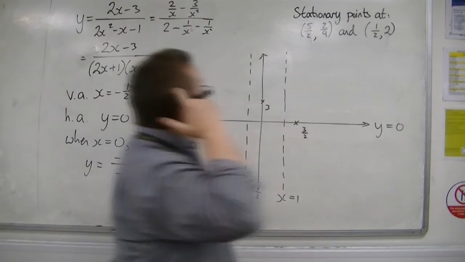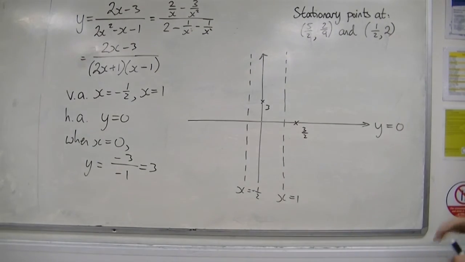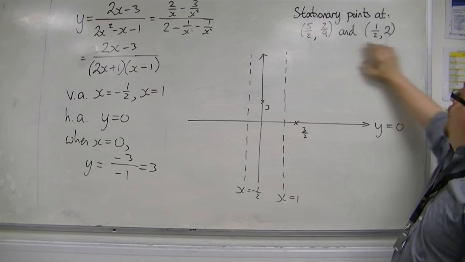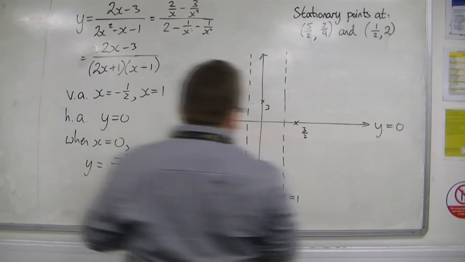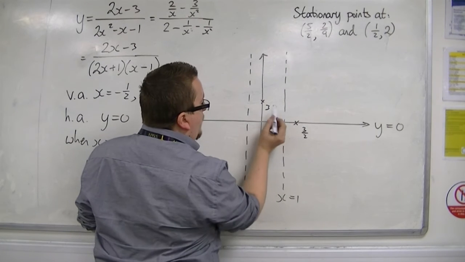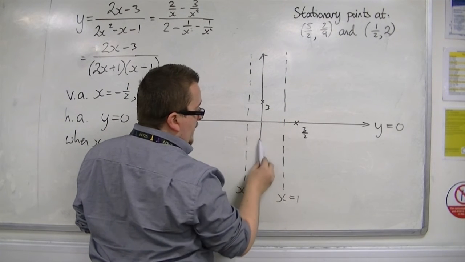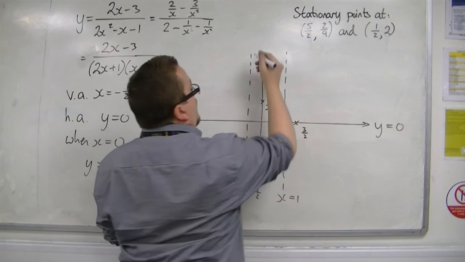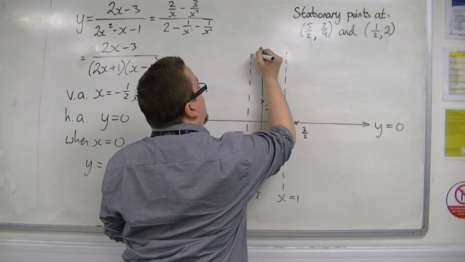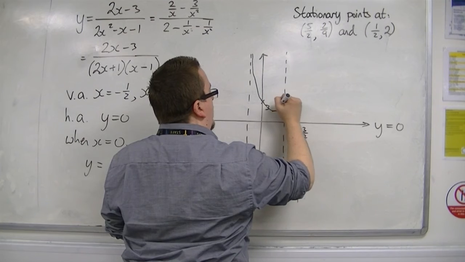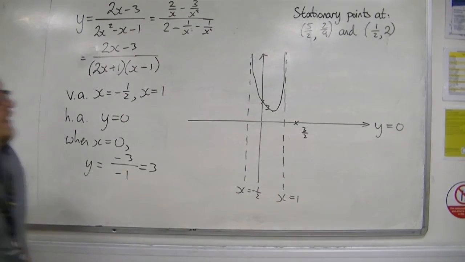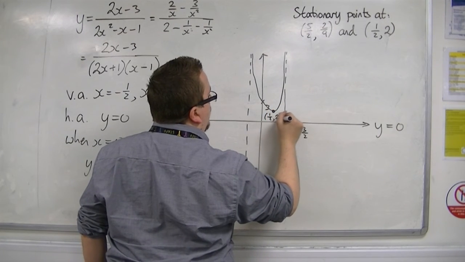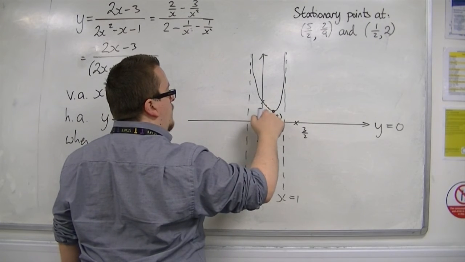Okay? Now, how about stationary points? We've got one at (5/2, 2/9), and we've got one at (1/2, 2). Now x equals 1 half will be somewhere here, between the 0 and the 1, so the point will probably be around about there. So that must mean that the curve must have a minimum point there, so the curve looks something like this. Okay, so that's my stationary point (1/2, 2). Let me just put the 3 there.